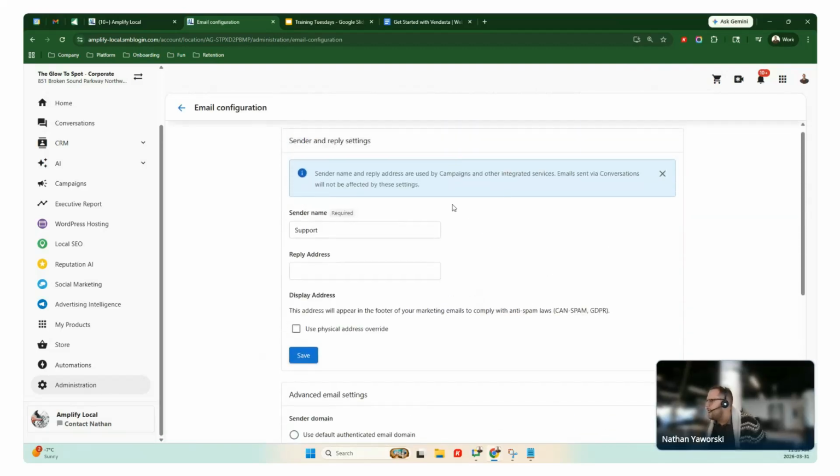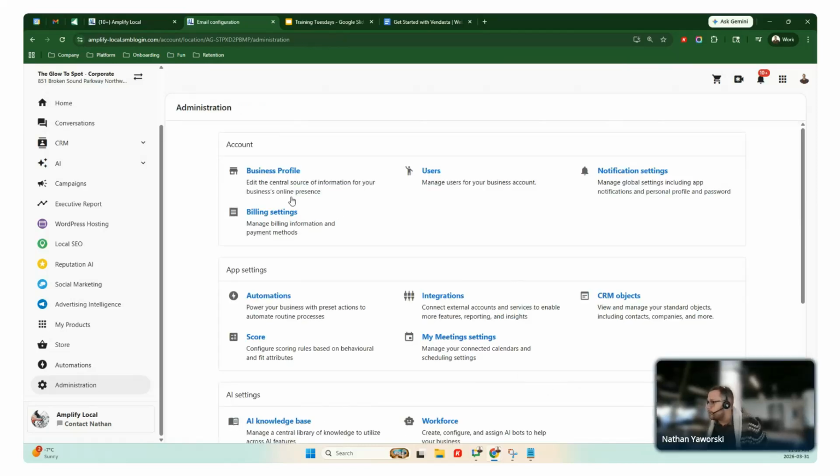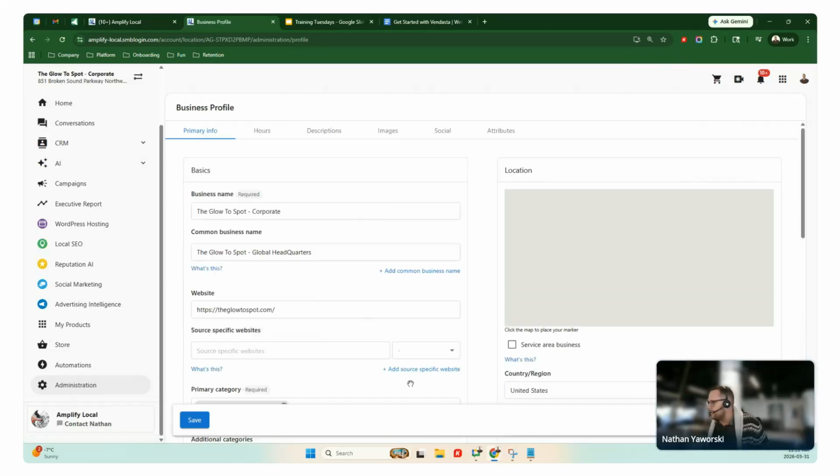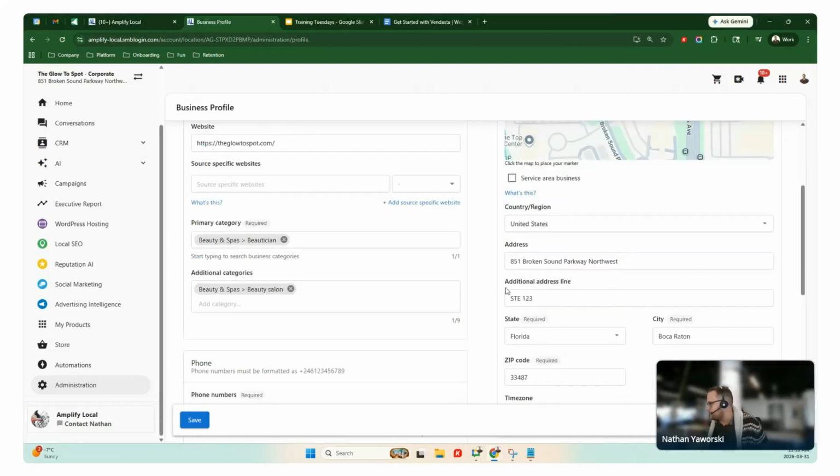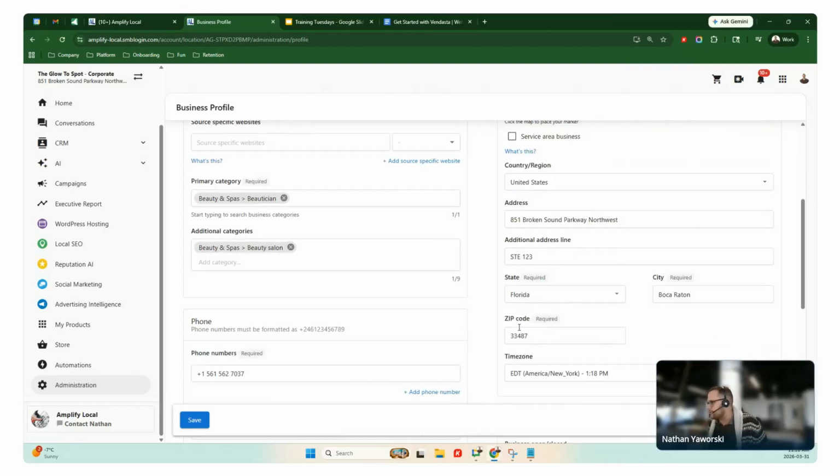No, this is different. I'll talk about that in a moment, though. I believe that would just be in the business profile. So anything that you've got in here, that's where it's pulling that information from. So you can see there's that address, that postal or zip code, rather, your state, your city. So to change that, if that is incorrect, you can pop that in there. Unfortunately, you cannot hide that information from the email.